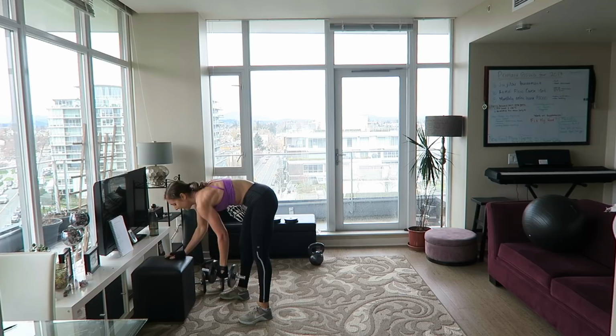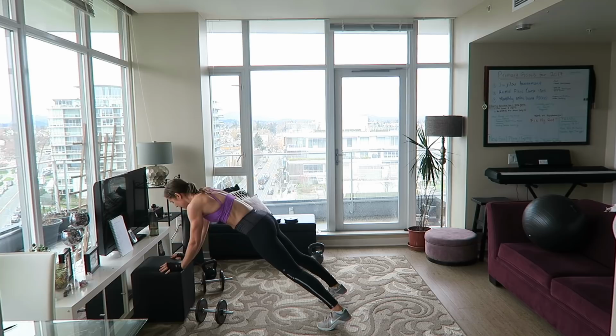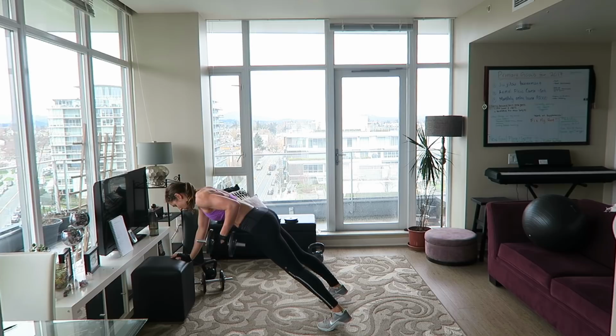Incline plank row. Brace the core. Get ready. Really make sure you're not rotating through that core. Everything stays stable. Hips, hip bones facing the ground. 10 seconds left. I know this is challenging, guys.